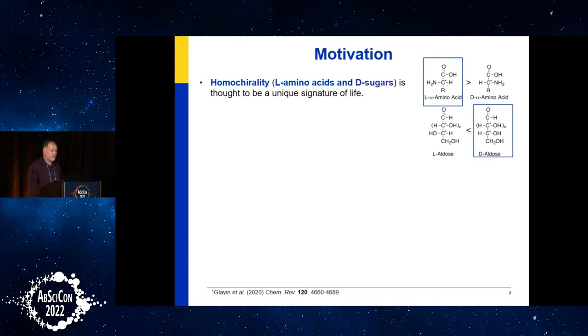So the motivation is that homochirality, that's the bias towards left-handed amino acids and proteins and enzymes and right-handed sugars in DNA and RNA, is thought to be a unique signature of life.